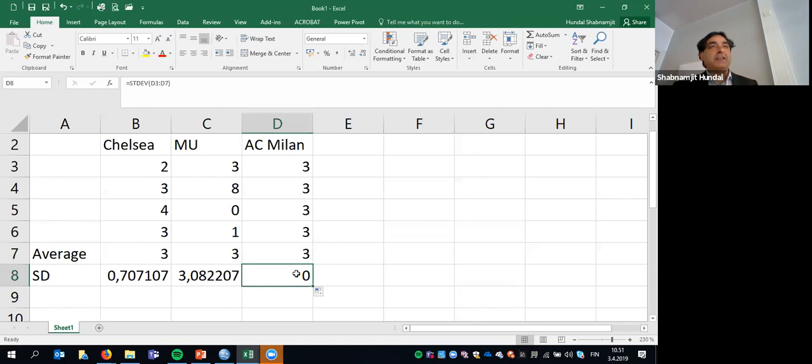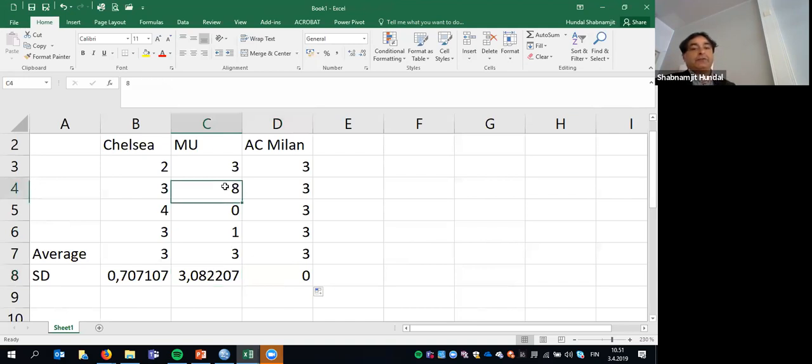And you can see that here, the standard deviation is 0, which means what? No dispersion. 0 means you can completely trust the data. The data has the highest possible consistency. And the farther you go away from the mean values, look, 8 is far away from the average value, the higher would be the standard deviation. And when there is a deviation, but not too far, not life threatening, in that case, the standard deviation would be comparatively lower.